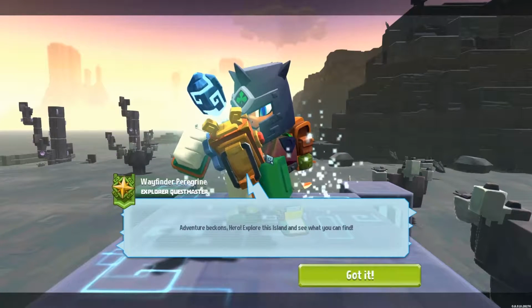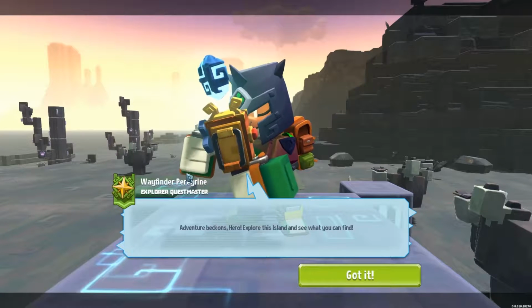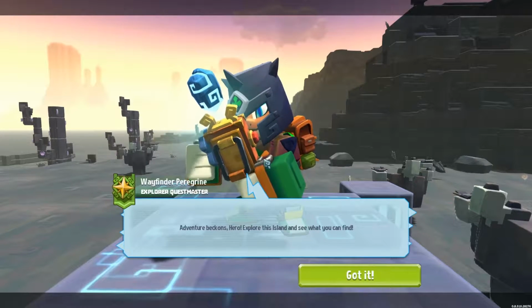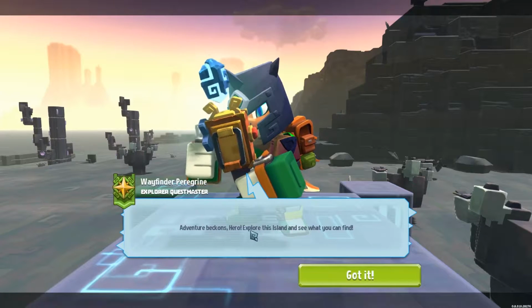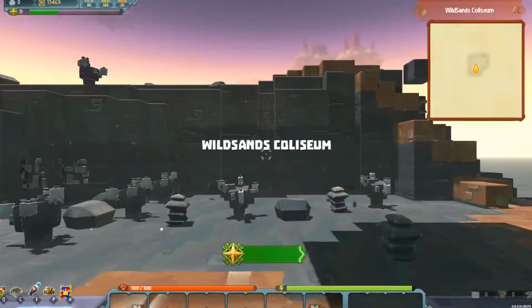Alright, so here we are. We've arrived inside of what looks like a black desert, and we've gotten a message on our little wayfinding messenger stone here. It's like a magical walkie-talkie. So it says here, "Adventure beckons, hero. Explore this island and see what you can find."